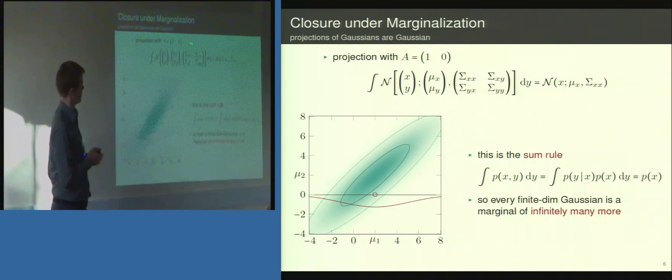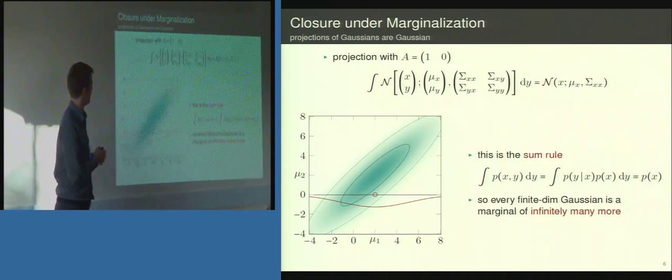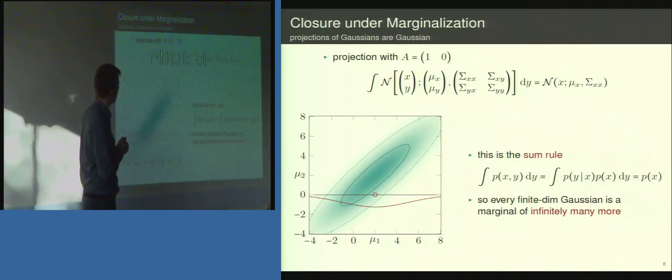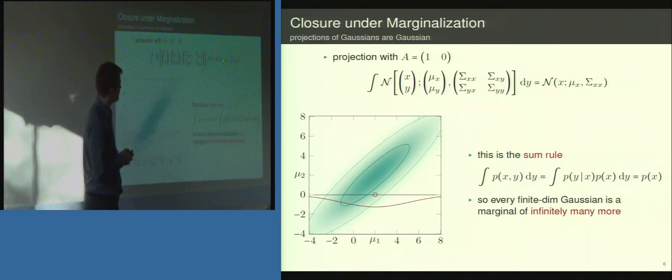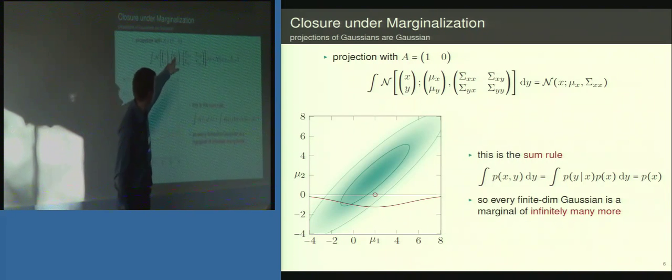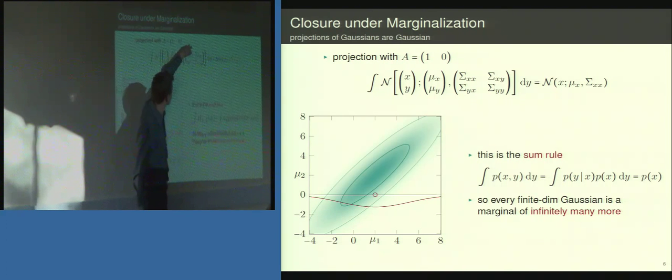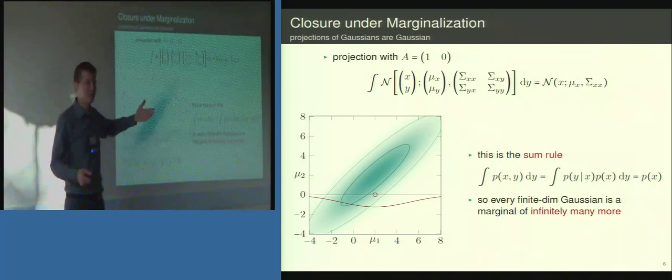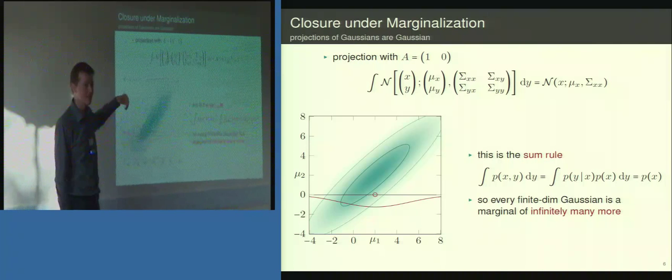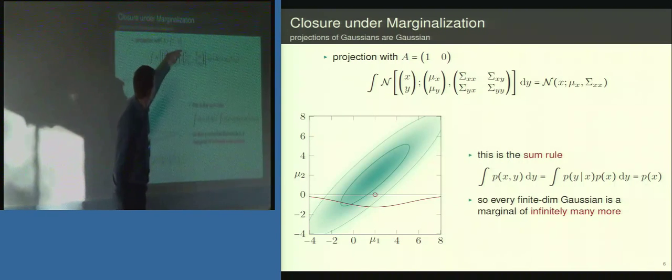If you have a joint Gaussian distribution over x and y, and these might both be vectors, of course, they might both be multidimensional objects, then if you only care about your marginal over x, if you marginalize over y, then the new distribution is a Gaussian, whose parameters you literally just pluck out, the elements of the mean and the covariance, and that's your marginal distribution. As we now all know, even with infinitely many variables, you just get to suck out these subparts.